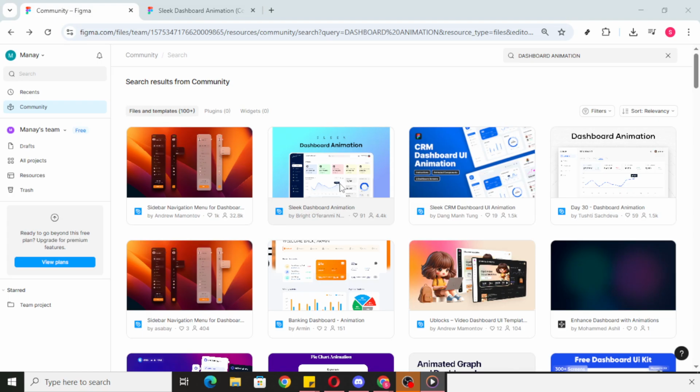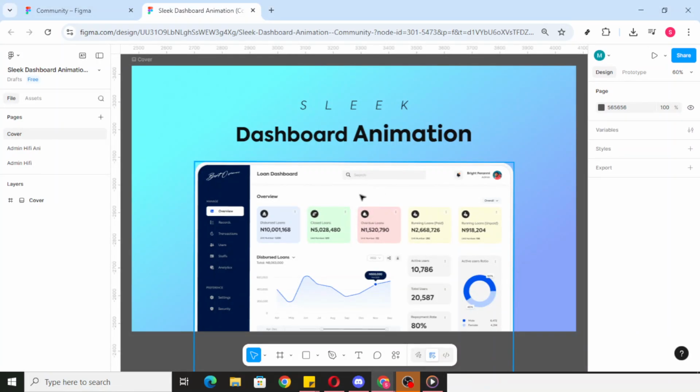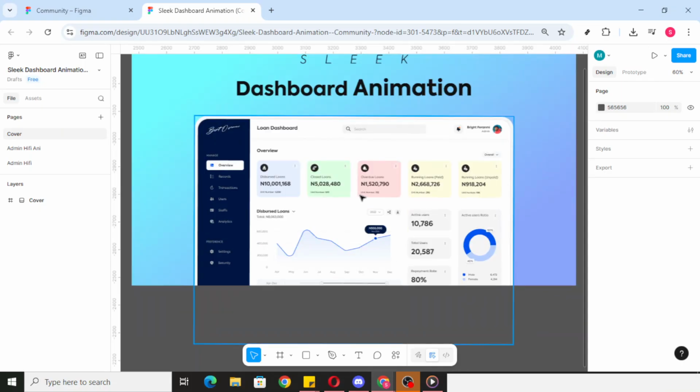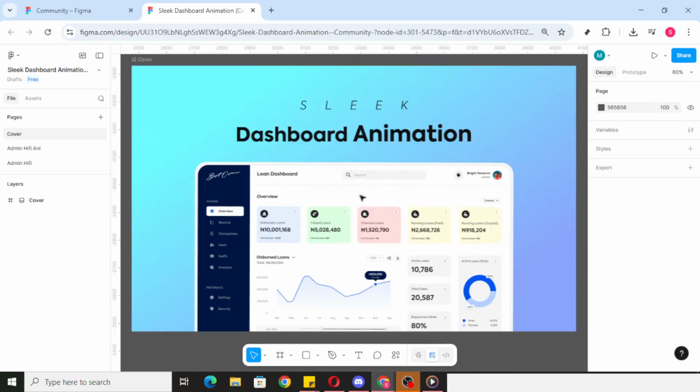When you find one that matches your style and purpose, select the template by clicking on it. You'll land on the template's detail page with previews and notes from the creator. This is a great place to confirm what's included and check how frames and components are organized. When you're ready, click Open in Figma. The file will open in the editor so you can start customizing right away.